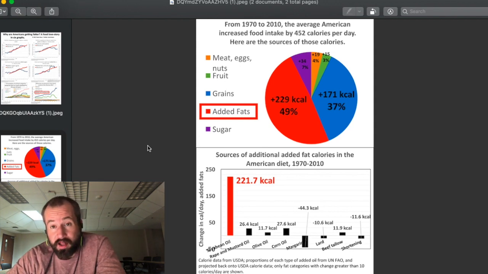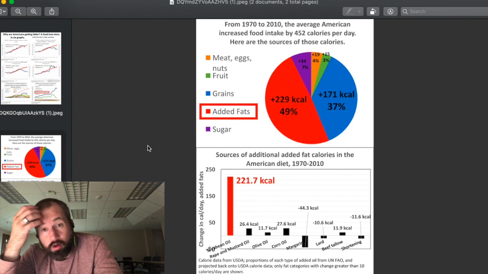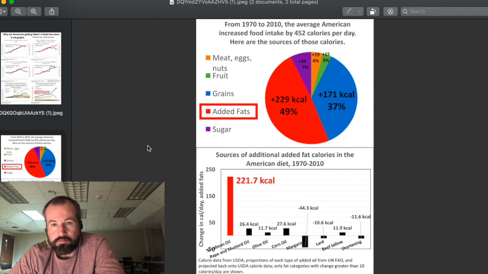But nonetheless, soybean oil is the constituent part in all of the additional calorie intake. So although soybean oil is probably no different than butter in terms of the satiety mechanisms, it's not going to cause people to eat more than if you just added butter instead of it. People are going to eat the same. Soybean oil is simply a cheap and inexpensive and convenient ingredient to add. And that's why food companies have done it. But it's not because the soybean oil is itself driving consumption. The calories from the soybean oil are driving consumption, and those same calories from butter would have also driven consumption in the same manner.